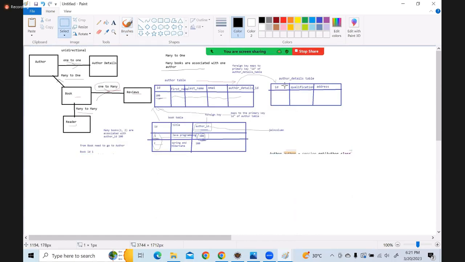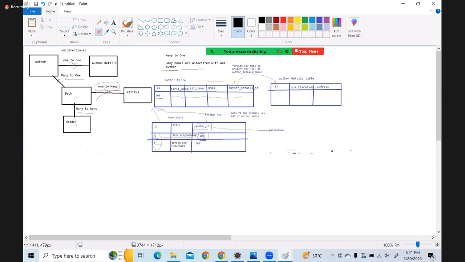Now we have author details table and this one. Now we'll see now reviews.